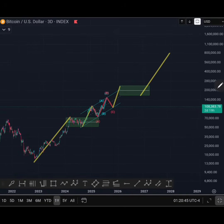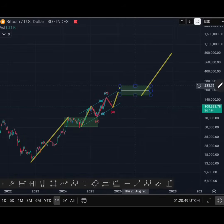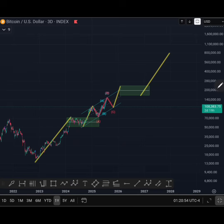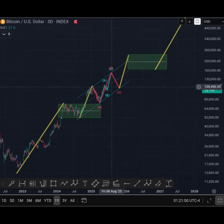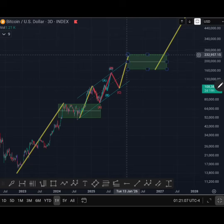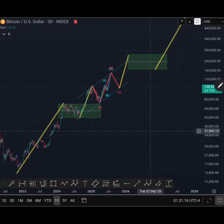I think from the current area, this whole pattern playing out is contingent upon a lot of things, and we're talking years into the future to project patterns, and normally they don't play out exactly like that. I would say potentially you have a pattern here. This is your halfway point, and this pattern completes right there, 200,000. This is your cycle complete, and from there you could come all the way back down to 42,000, 38,000.